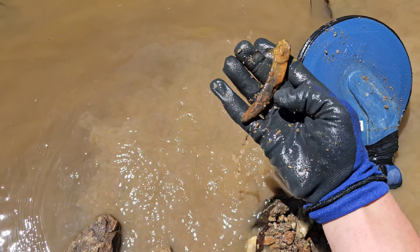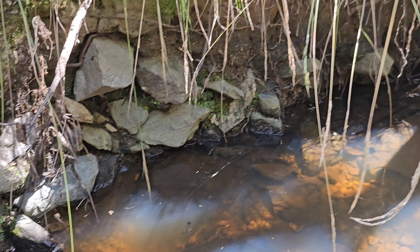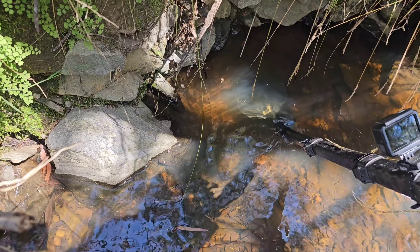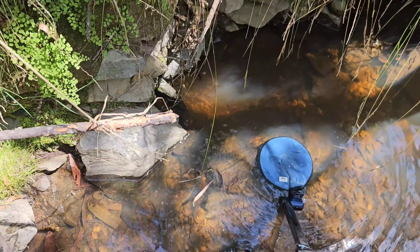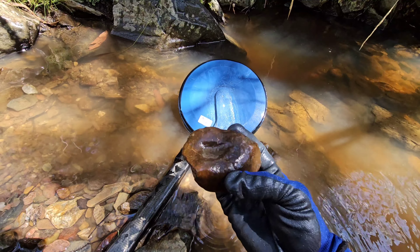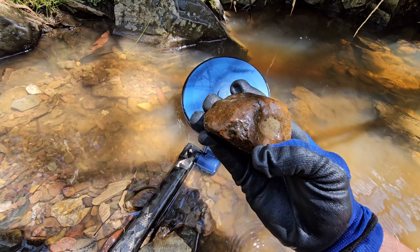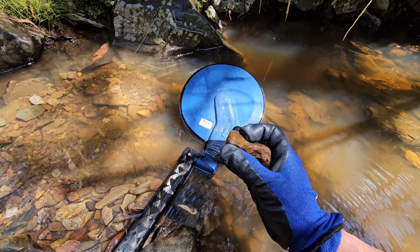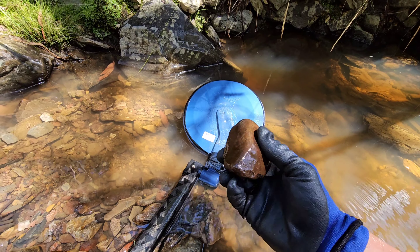There it is. I reckon I've got something in here but I'm not too sure about the ground — it nearly looks like an old timers stacked wall, so it could be junk. But it sounds pretty sweet. There you go — some type of funky-looking rock. We've had a few of those in here. A lot of them normally look volcanic — a lot of little dimples and weird things in them. Looks a bit like basalt, I suppose. One day, hopefully, we find a meteorite.